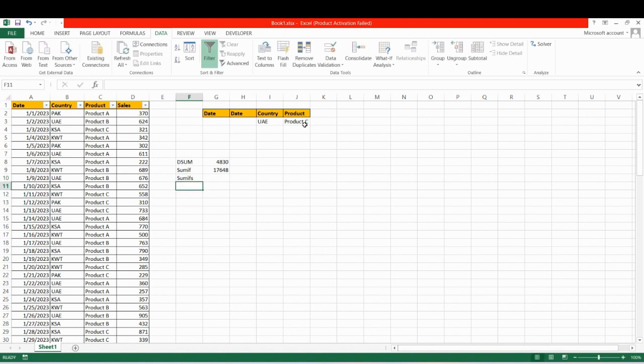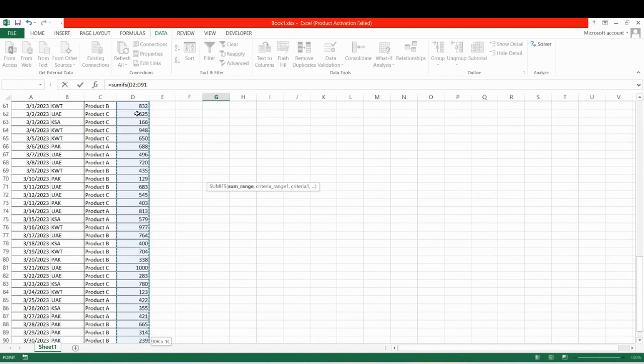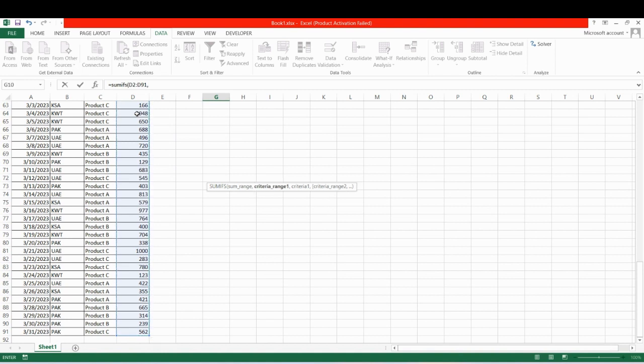Let's go to the next level and add another condition by selecting product C under the product column. For DSUM we do not have to make many changes, we only have to extend the criteria range and it's done.